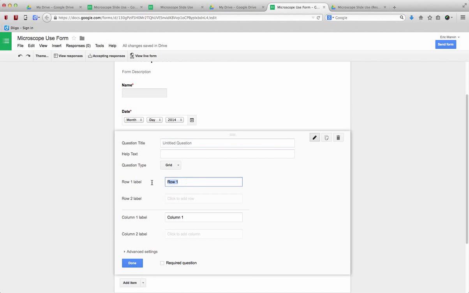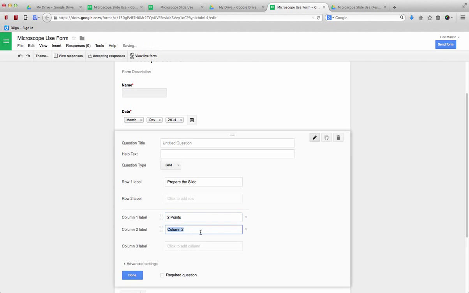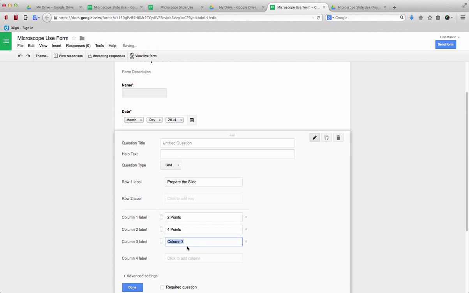Let's call row 1 prepare the slide, and column 1 is going to be 2 points. Column 2 will be 4 points. Column 3, let's do 6 points. We'll just leave it at that. We get the idea here.